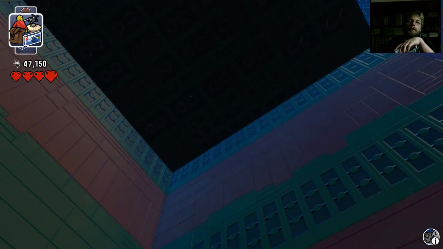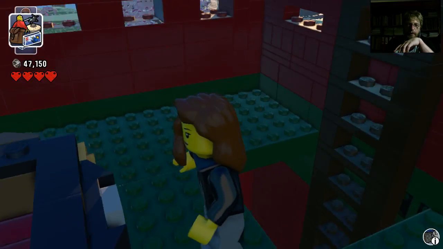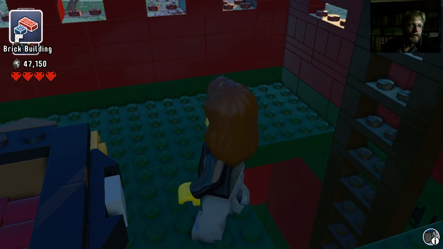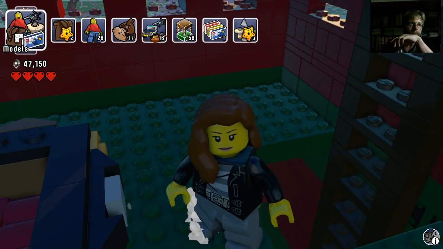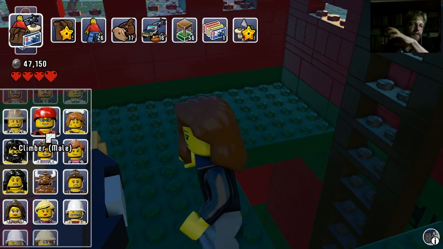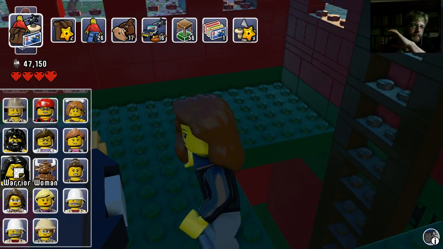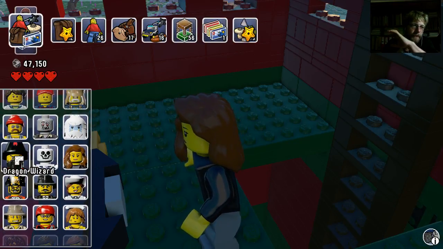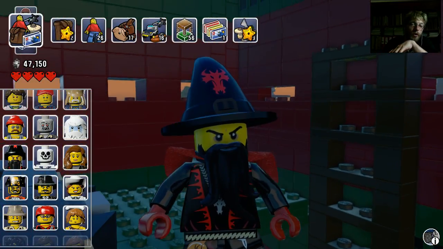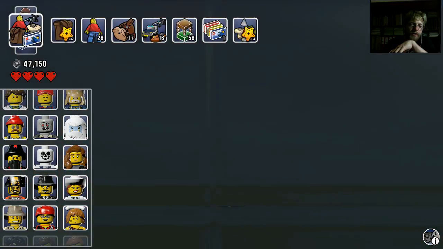But look at this structure, built brick by brick. Absolutely amazing. I want to show you another character of mine just because I want to get out of here. The building, I mean. This is a guy that lives in the same place as the dragons, and it's the dragon wizard.